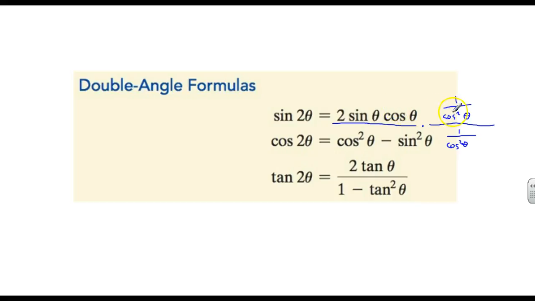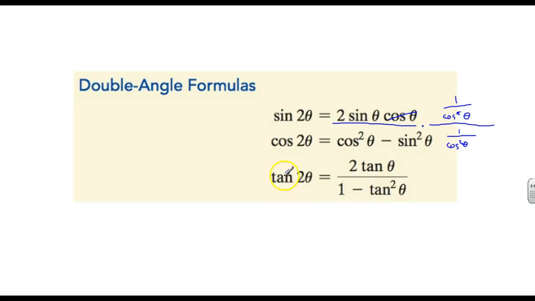And then notice what's going to happen at the top. One of these cosines cancels with the 1 over cosine squared, and the other cosine I multiply by the sine over... so 1 over cosine times sine is sine over cosine, so I get a tangent. So 2 tangent from that, the cosine cancels with the other cosine down here on the bottom, and then multiplying through there, I get this. So it's just taking these two things and dividing them. Sine 2 theta divided by cosine 2 theta is tangent 2 theta. And then this divided by this, we just showed that if I multiply top and bottom by 1 over cosine squared, I get this expression.